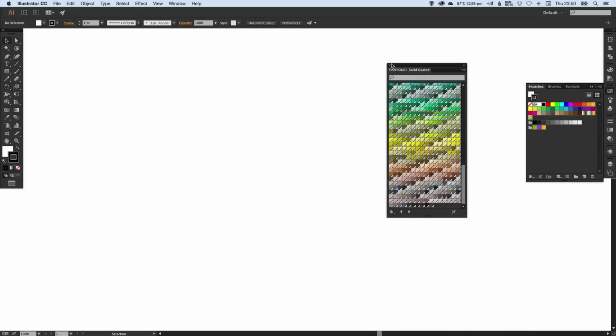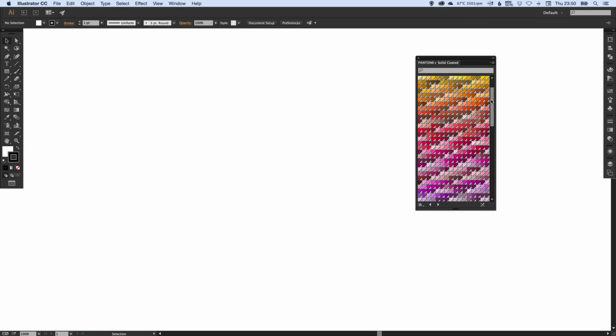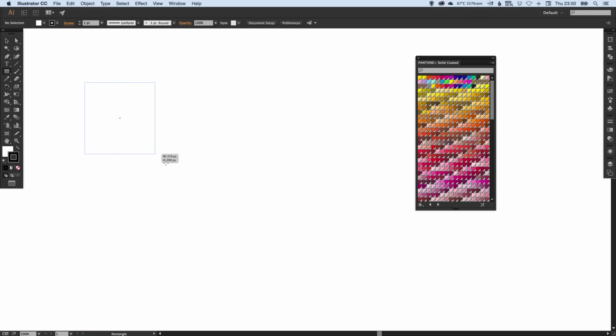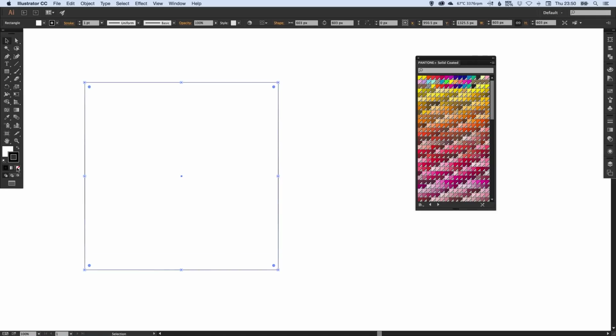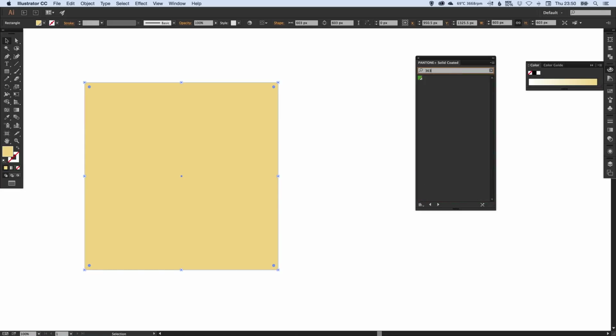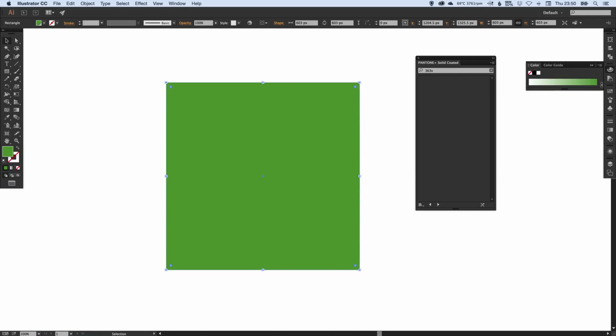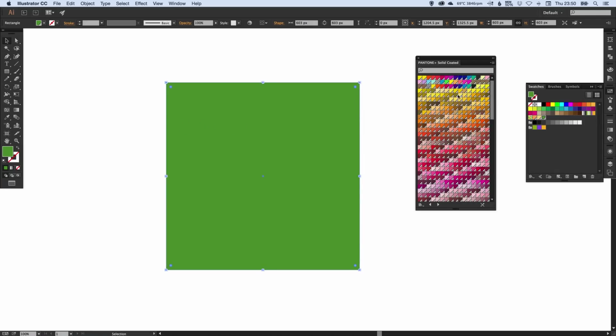And you'll see that we get a big long list here. Lots and lots of different colours. So if we create a shape, we can then fill it with these Pantone colours. Or if we want to create the same colour used on the mug I showed, that's Pantone 363, we can type that in up here and we get that exact same shade of green. And what you can also do is you can drag a swatch from there over here into your swatches palette.